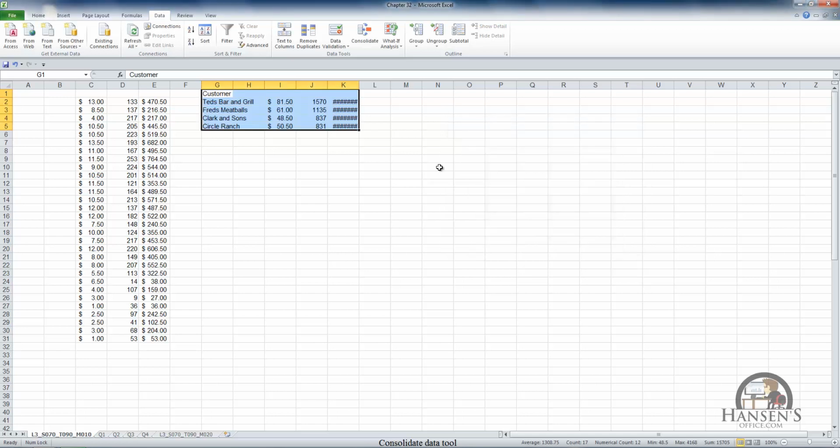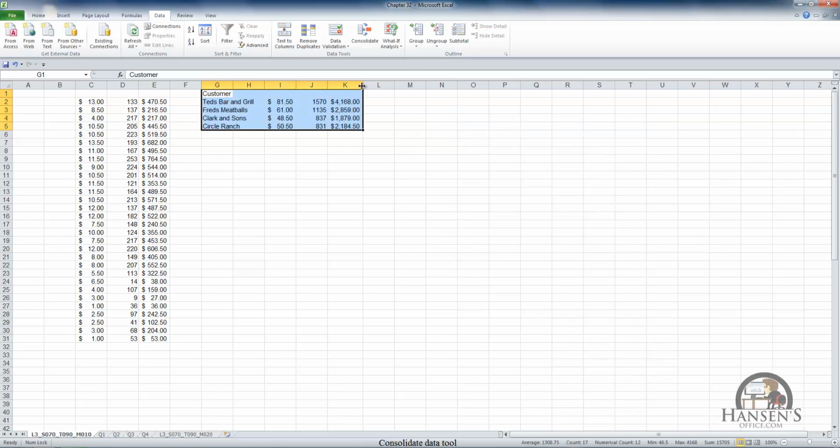Left-clicking OK. Now I've got some data that's a little bit more understandable. I've got the customers that are listed, but I still don't know what the 8150 is or the 1570 is. I mean, we could go back and look at the source data and determine that, but just by looking from this vantage point, you can't tell. So I need some more information than that.